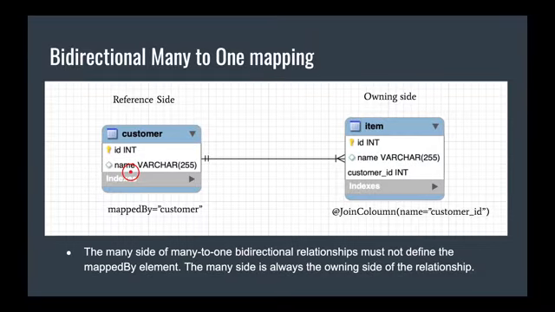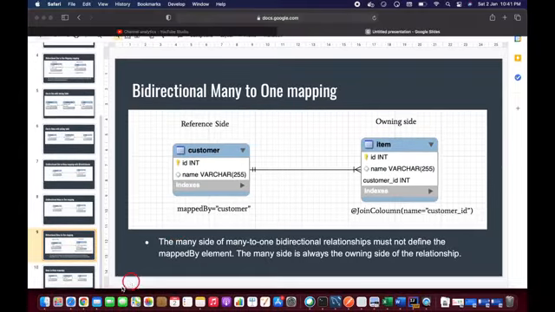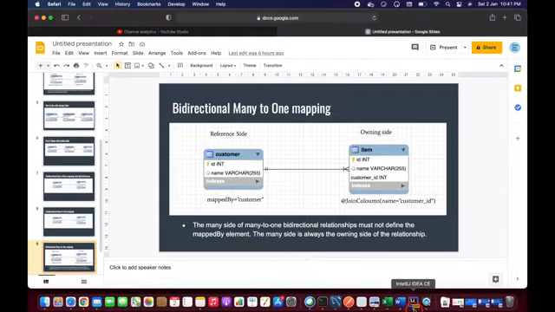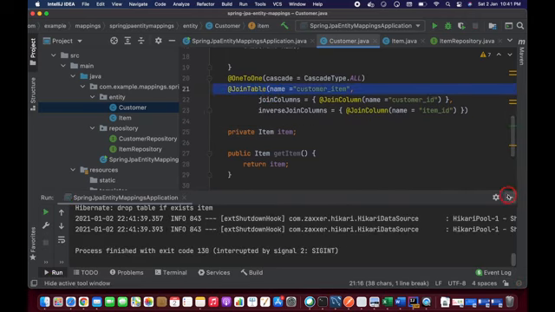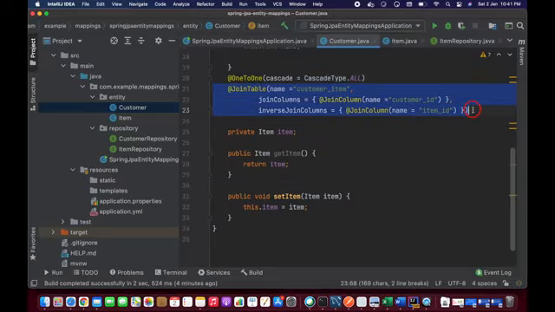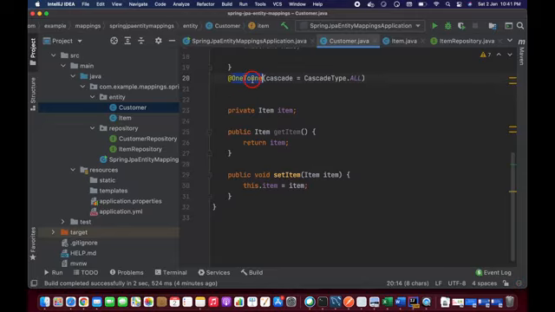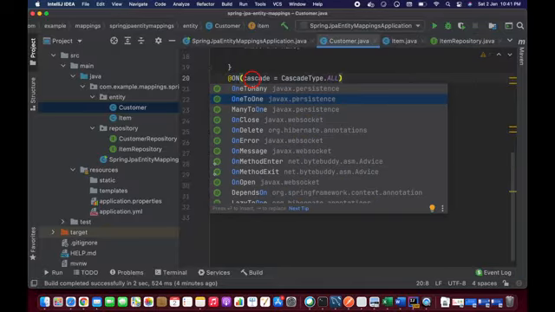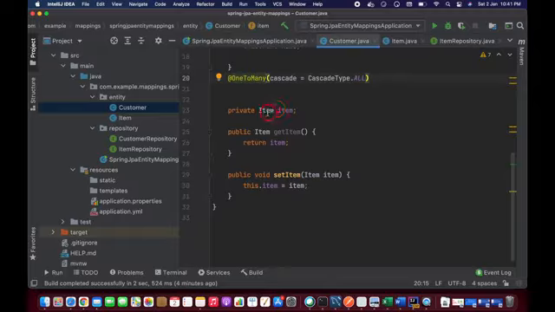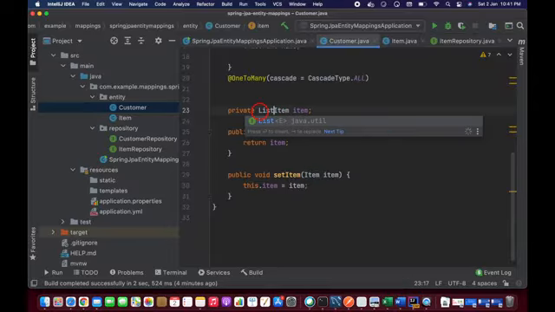Okay, so let's see it practically. Let me open my IDE, guys. Here we have one-to-one, right? Let me stop the server and minimize this, and here I have to define one-to-many.